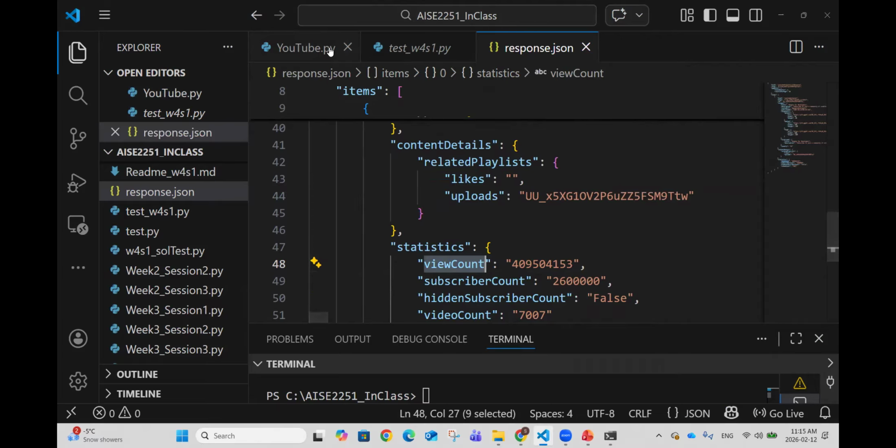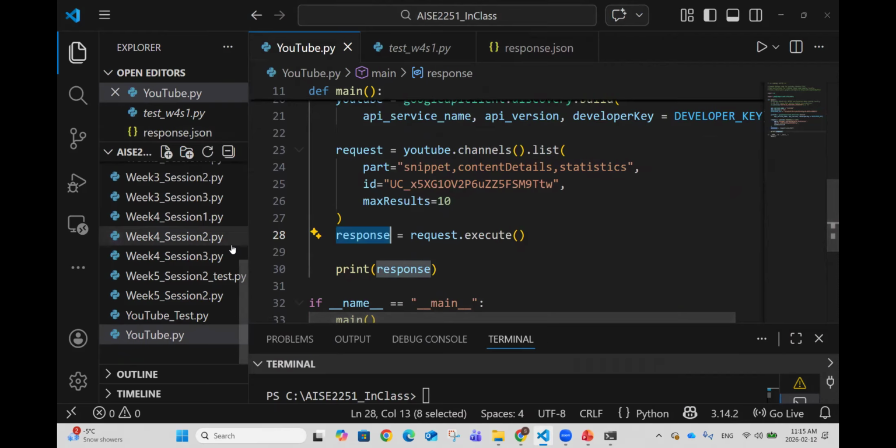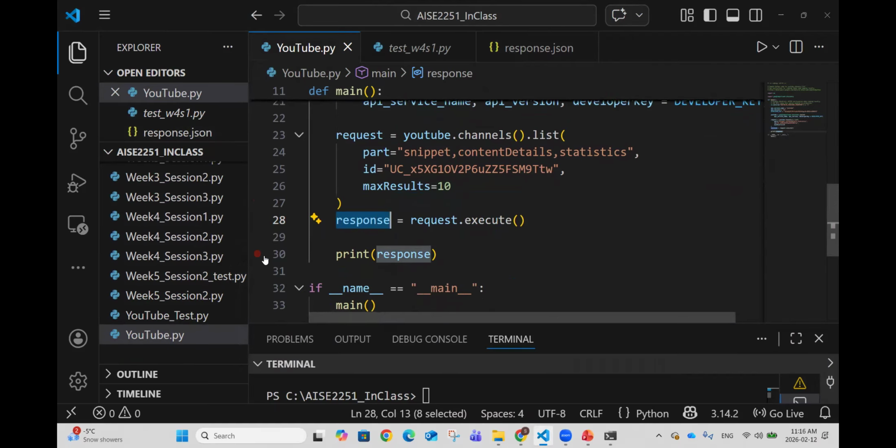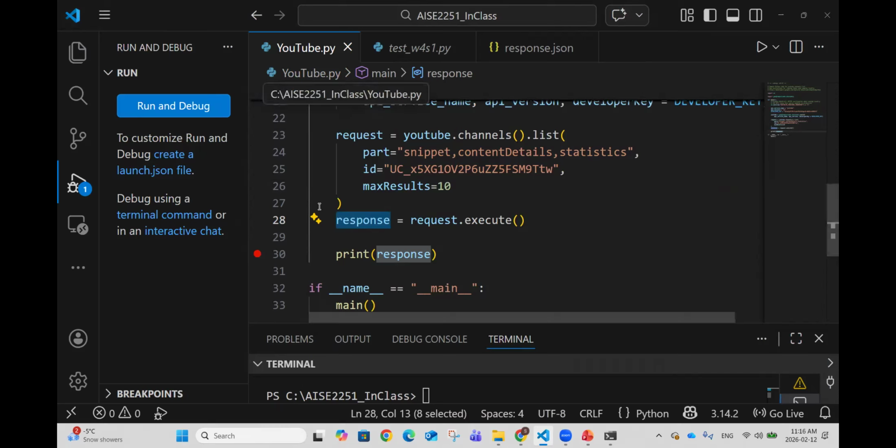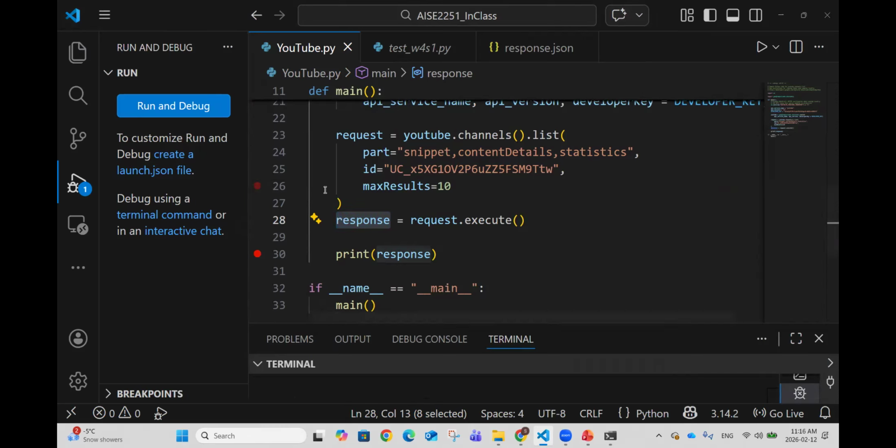Okay, a nice tool that I like to use is the watch, which is accessible through the debugging. So if I just put a breakpoint here before the print, and then I run the code, right, I can look at the response and then see how I can access that view count.